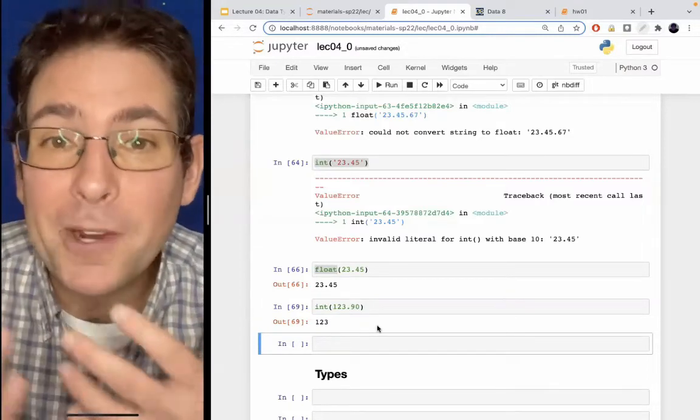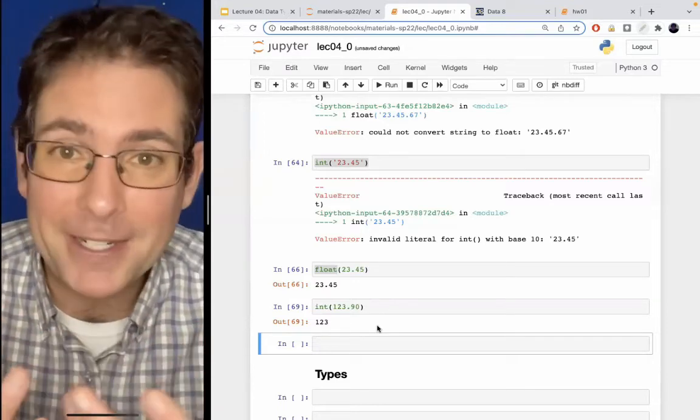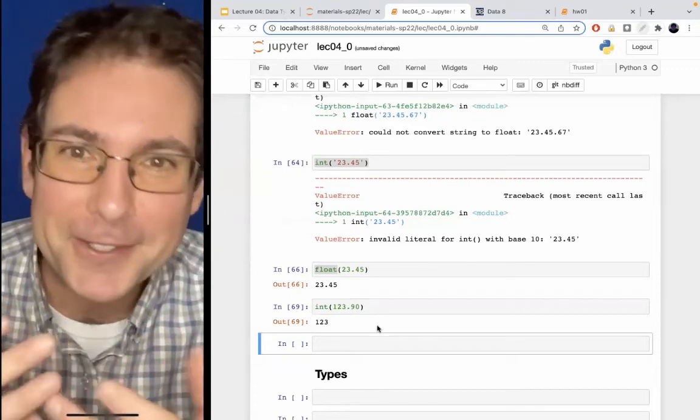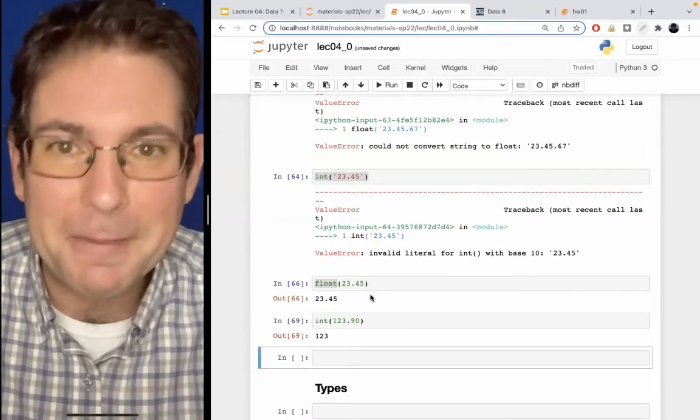So you just have to be aware that the functions that I tell you about might have interesting behavior. I try to tell you about most of it, but in order to really remember it, you're going to have to try some of this stuff out yourself. That's what lab is for. But I would encourage you to just mess around on your own too.